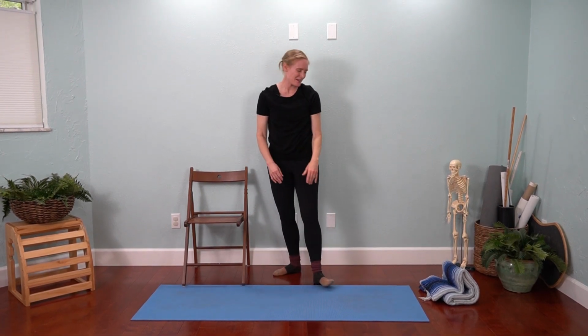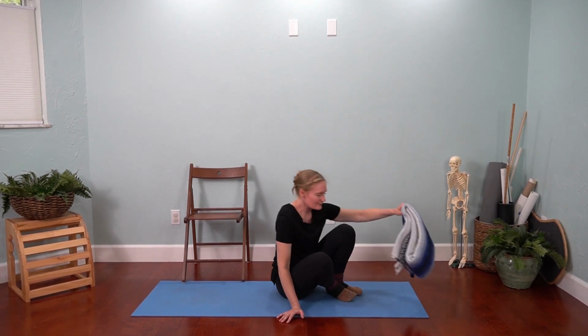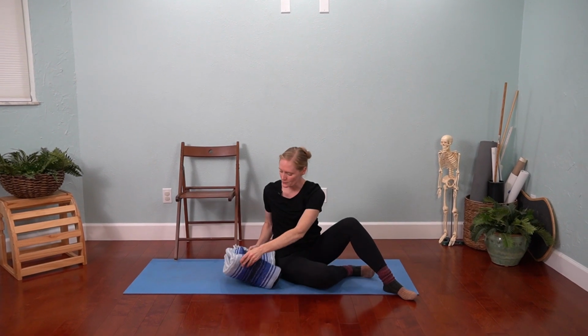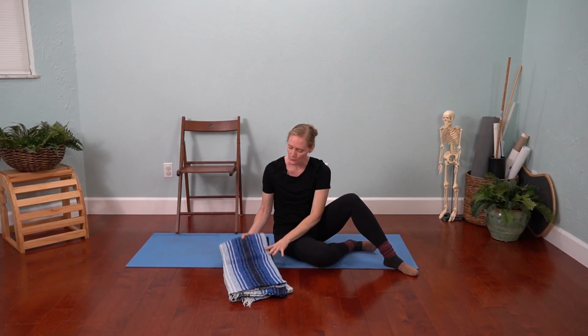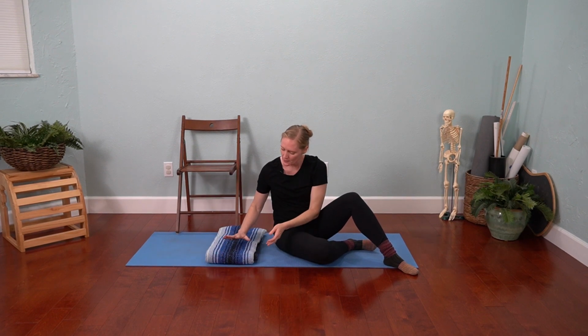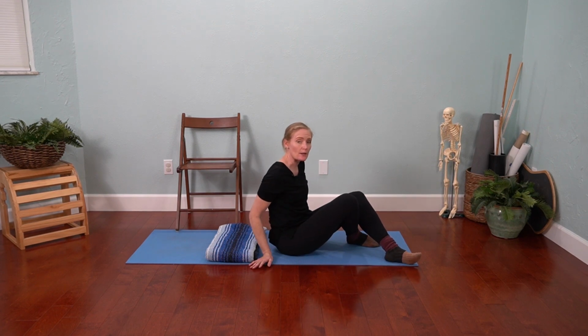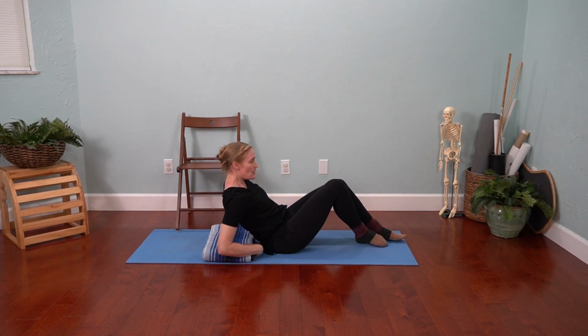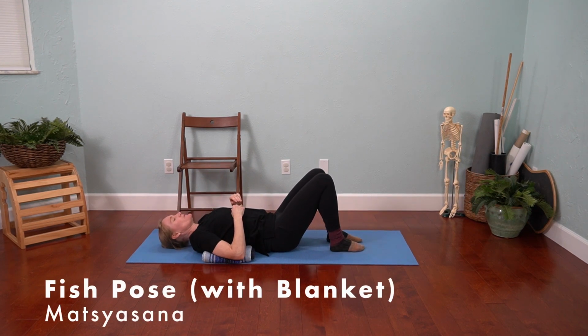Awesome. Okay, we're going to grab our blanket once again, moving ourselves to the floor. And you can make the blanket whatever thickness you feel would be appropriate for your body. And we're going to place this behind our shoulders so that the heart is lifted and the head is on the ground comfortably. So coming down, placing the shoulder blades on the ground, taking your head to the earth.